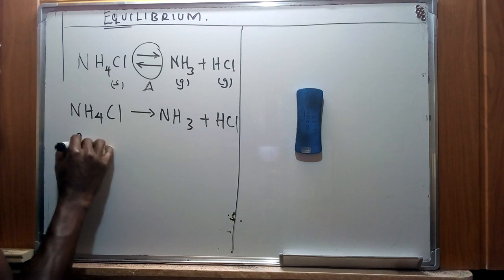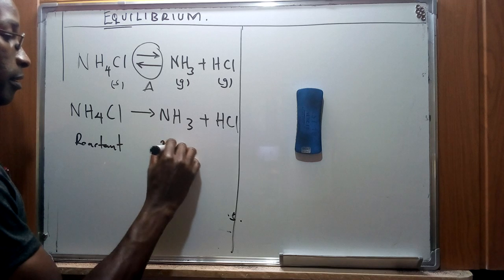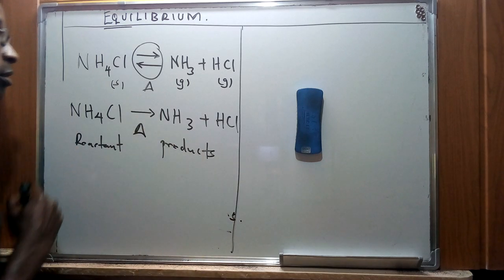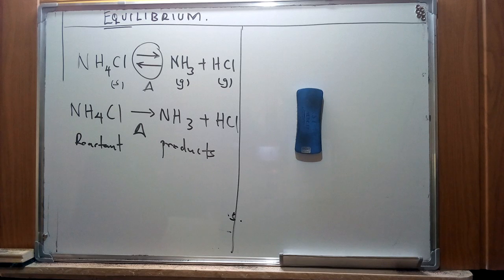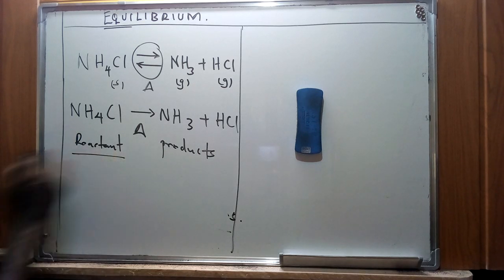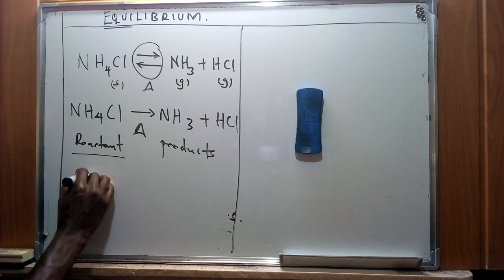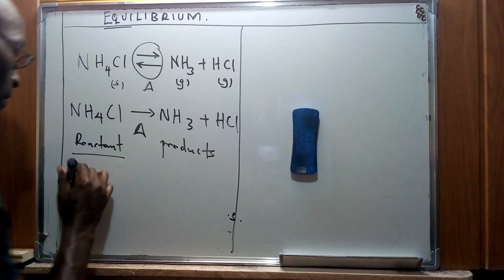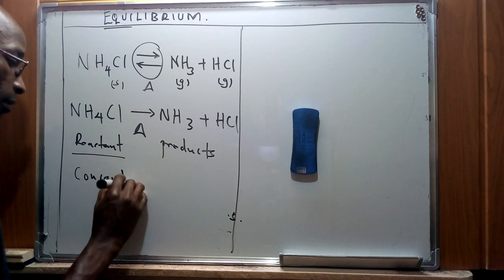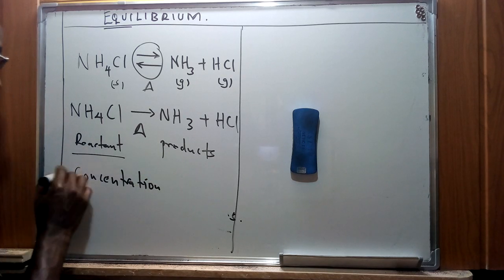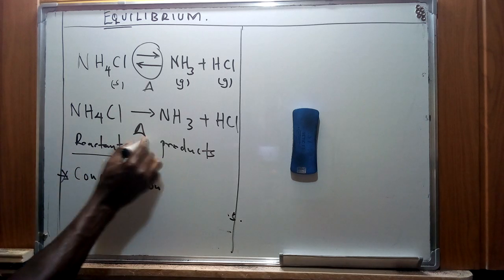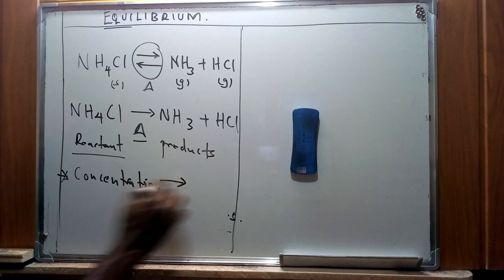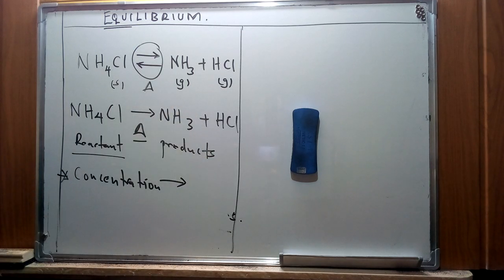So this is the reactant, and these are the products that are formed after subjecting it to an increase in temperature. At first, when this reaction is taking place, the forward reaction is going to be faster due to the high concentration of the reactant, which is ammonium chloride. As we talked about the factors which affect the rate of reaction, as the reaction starts, the concentration of the reactant is going to be higher. So the increase in temperature is going to favor the forward reaction, therefore leading to the formation of the products, ammonia and hydrogen chloride.